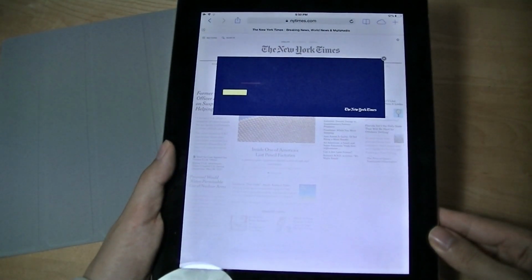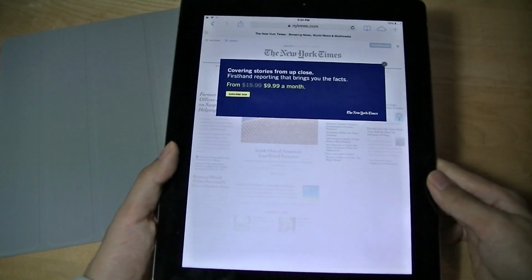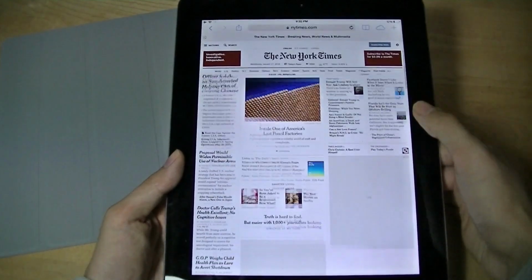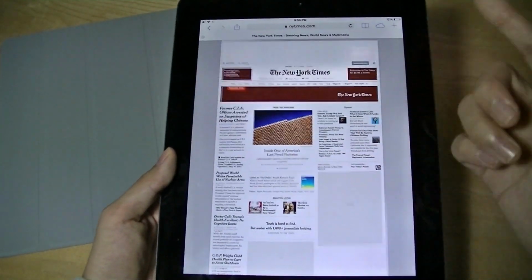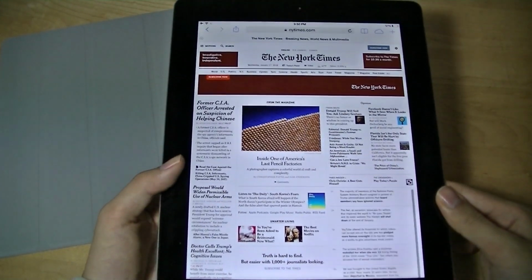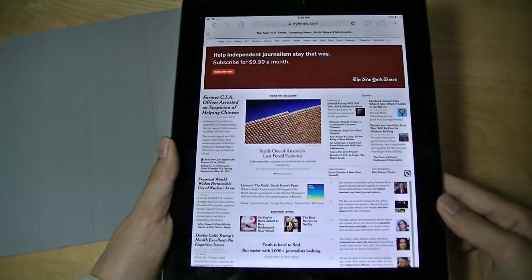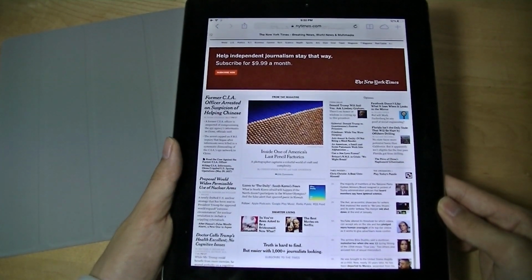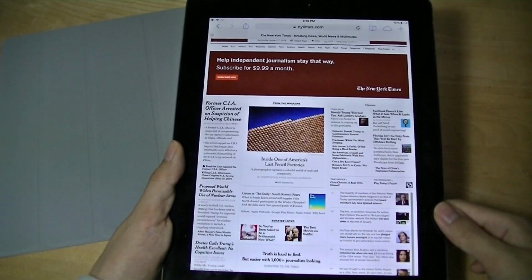In fact, it's struggling a little bit more for loading up some of these ads, but as long as you're patient and you're willing to wait for a few seconds longer, everything will still render, and once it does render, it remains smooth and overall pretty responsive. So again, the web browsing experience is still pretty good. Safari was one of the first WebKit-based browsers available for mobile devices, and if you don't like it, you can always download Chrome or Firefox.